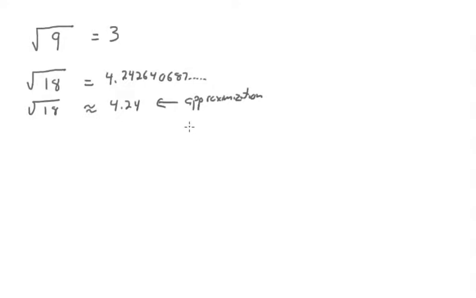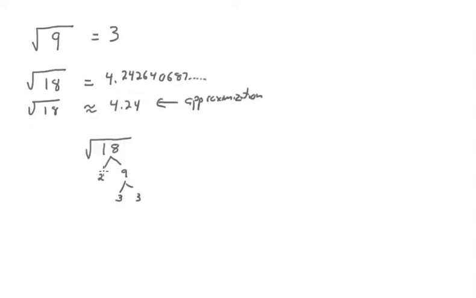In mathematics, it's very often more important to have exact answers than approximate answers. So I have two techniques to show you how to calculate the square root of 18. First technique. You've probably learned this years past in your Algebra 1 course, or maybe reviewed it in your geometry course. Take the square root of 18, and we're going to do a factor tree. The square root of 18 comes down to 2 times 9, and 9 is 3 times 3.